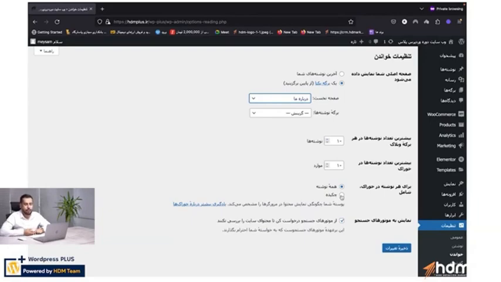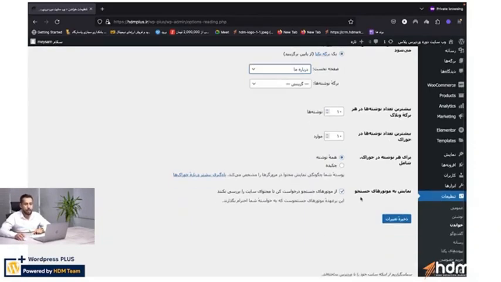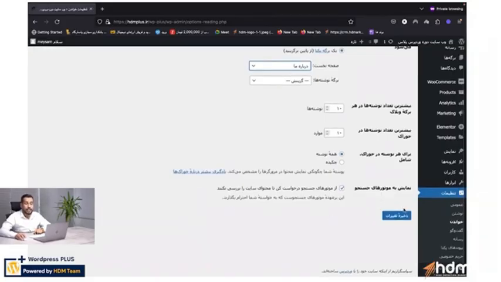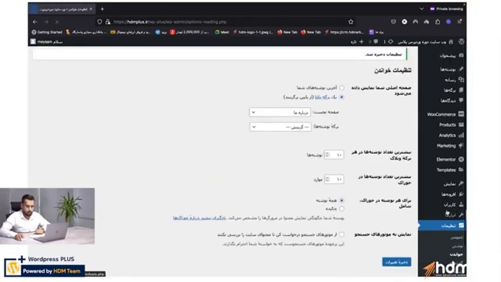When I want to display content on the category page, I can choose whether to show the excerpts or all the posts. And the last checkbox is for when we used to say in WordPress, check the box so that search engines don't read or index our site. This is especially when our site is not finished yet. We can come to this section and uncheck this box and say, let Google read my site. This means it will appear in the search results.